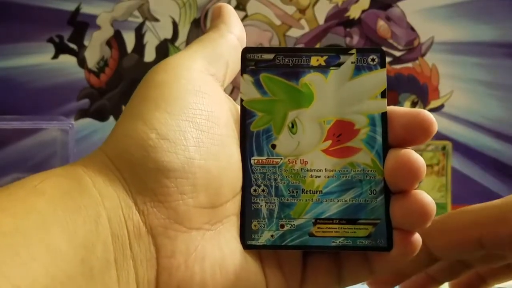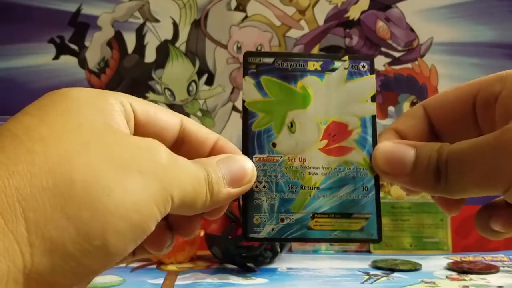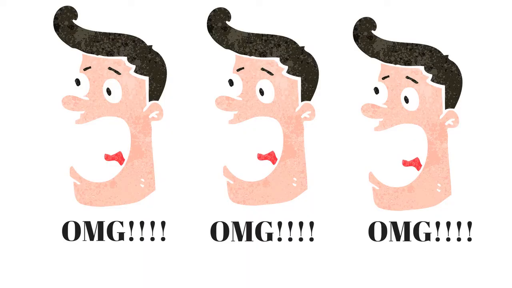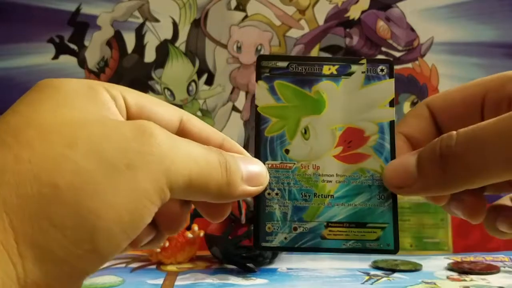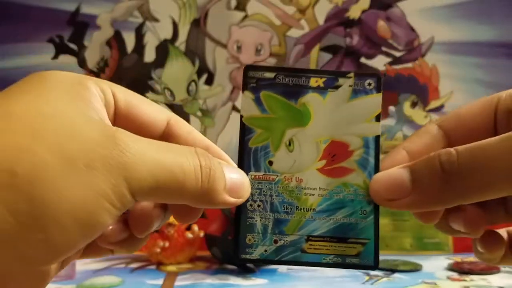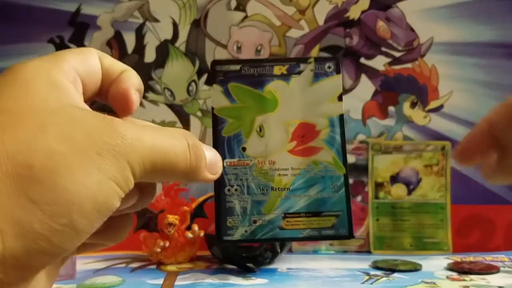Yes! We pulled another Shaymin. Our second Shaymin out of this. Oh my goodness, we pulled the Shaymin. Woo! I'm gonna go berserk right now. So I'll be right back. Oh my god! Oh my god! Shaymin! Shaymin! Shaymin! And I'm back. Woo! We pulled the Shaymin, the most prized card out of this Roaring Skies. I can't believe this. We pulled another Shaymin out of this.